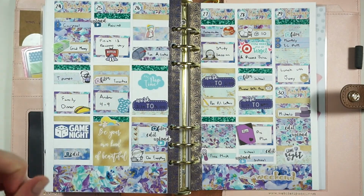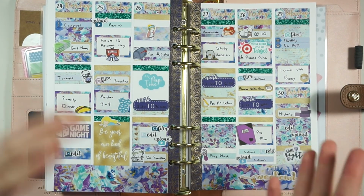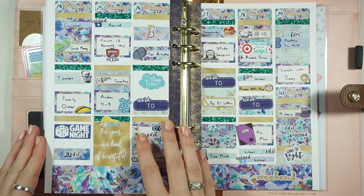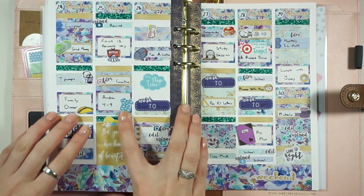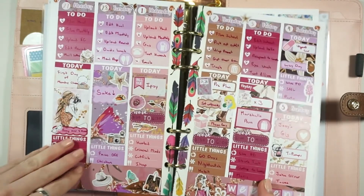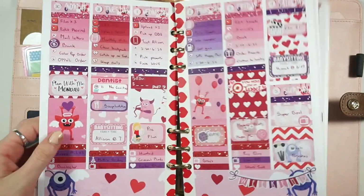I've used one of her other kits, but I used it in my school planner, my personal size planner, so I didn't get to use it to the fullest extent. And I really just love how this turned out. I think I'm going to try using the washi more when I do kits in here. I also think I'm going to try alternating back between this style when I have glitter headers and stuff, because that's really why I started to do it this way. I really wanted to use my glitter headers and then alternate back and forth between my original style, just because I do really love how spreads turn out in here.